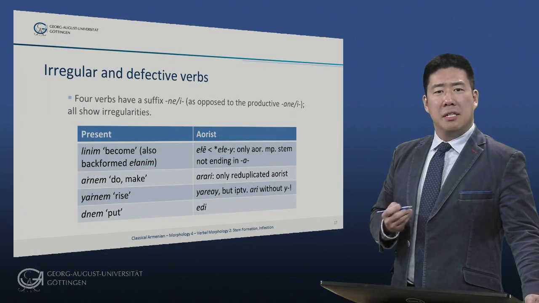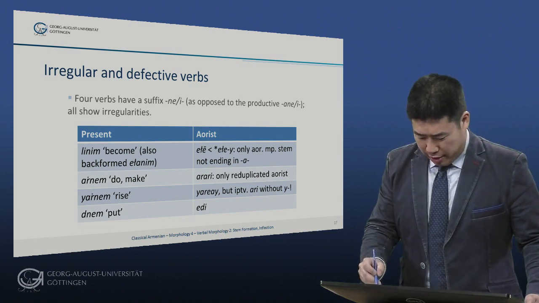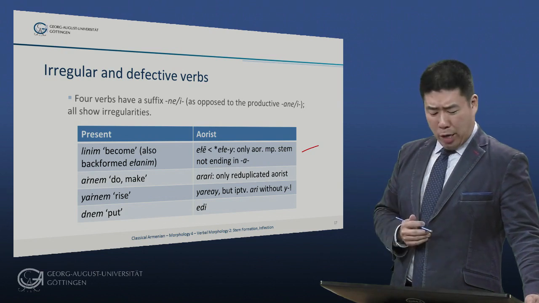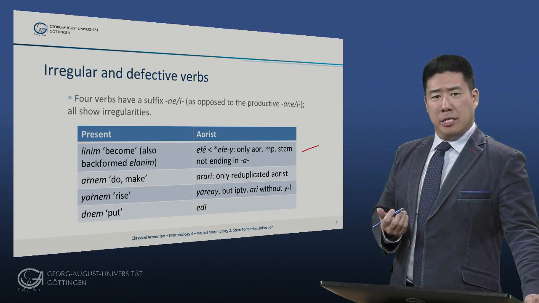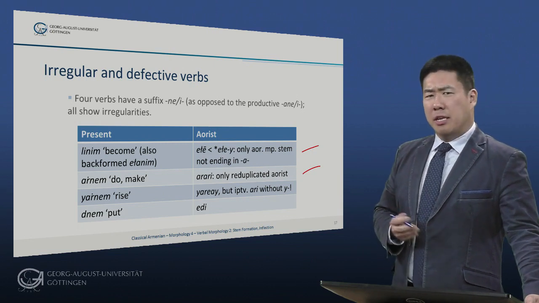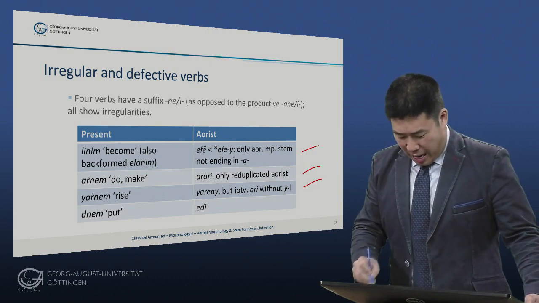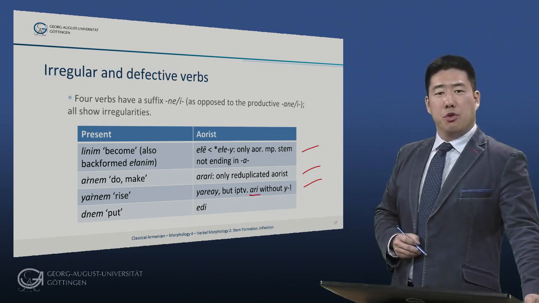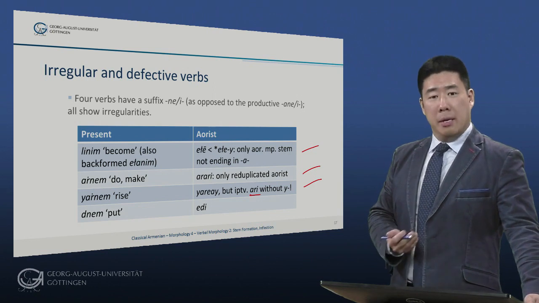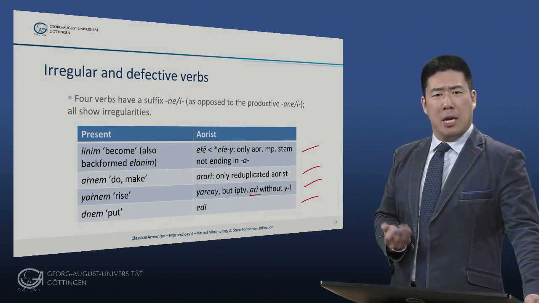Four verbs have a suffix 'na/ni', as opposed to the productive 'ana/ani', and all of them show irregularities. 'Linim' is an important verb meaning 'become', and the aorist is 'ele' — it is the only aorist medial passive stem not ending in 'a', instead ending in 'e'. 'Arnem' (do/make), aorist 'arari' (I did/I made), is the only reduplicated aorist surviving in classical Armenian. 'Yarnem' (rise), aorist 'yariyai' (I rose), but the imperative 'ari' lacks the initial 'y', which apparently is a prefix generalized everywhere except the imperative. Finally, 'dinim' (I put), aorist 'edi' (I put, past tense), which has an irregular inflection.